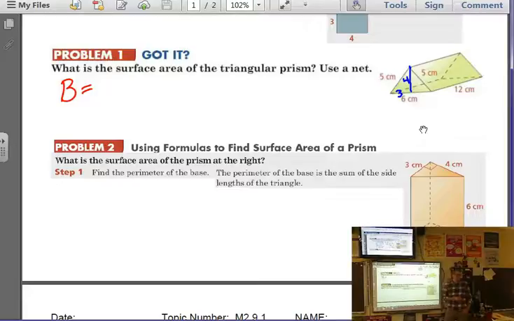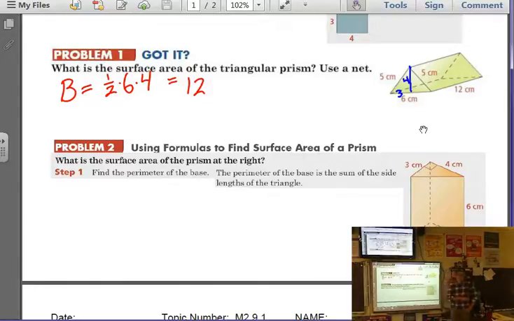Who can help me? Go ahead. Oh wait, so then you would do 6 times 5 divided by 2. What? Times 5? Why times 5? No. It's 6 times 4 divided by 2. Quit rushing yourself. Yeah. I corrected you, the 6 times the 4, then divided by 2. So 6 times 4 is 24, half of that. We get 12 again for the base area.